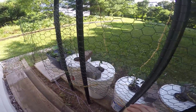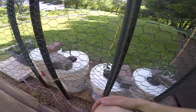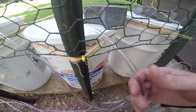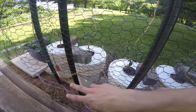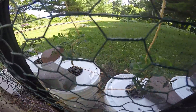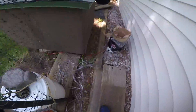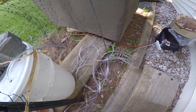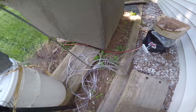Everything looks bent in the camera because I'm using my GoPro — it's got a fisheye lens. These buckets are all tied down with rope so they won't tip over. Each one has a two-inch air stone drilled in the top that goes down to the bottom, and these are all mixed with the four-series hydroponic nutrients as well. There's a string that goes up to the top and just wraps around each plant to hold them up. I have 10 feet of tubing for each — you want to keep them the same length, otherwise each air stone won't get the same amount of air.